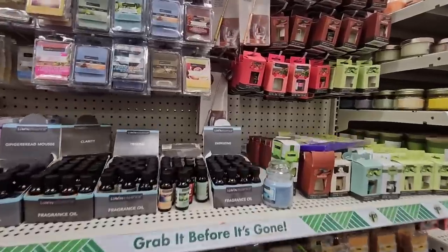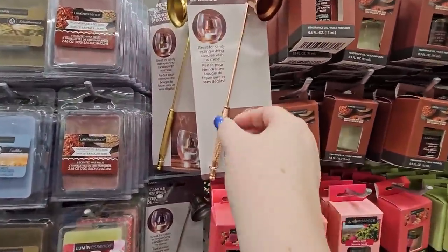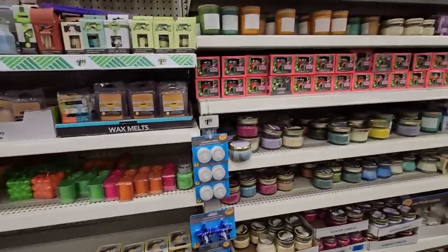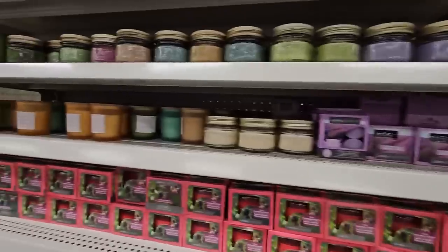See what else we got. So I'm seeing the candle snuffers again. That's a really delicate color right there that I'm liking. And they have the candle warmers, tea lights, and I did grab me one of those candles. I think I completed my collection now.